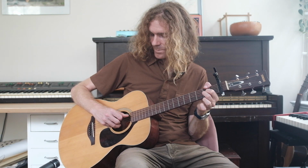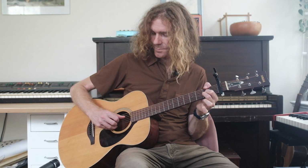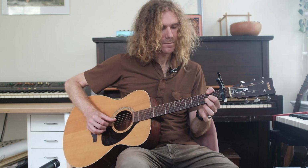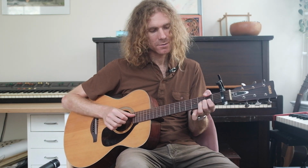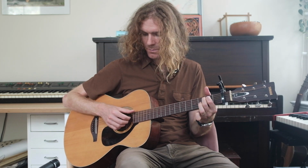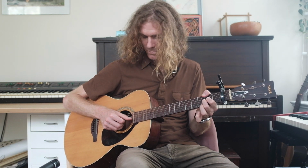So after this, thumb and then index and middle together, and then thumb again. Something like that. You know, and you can kind of mess with it. So that's this little variation, the third time in the verse. And now it's just like a regular verse again.